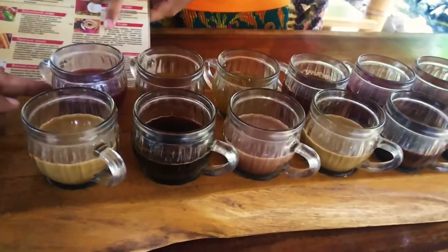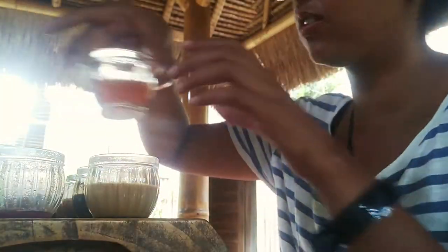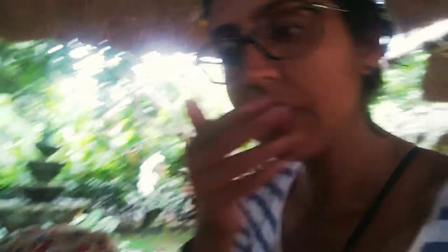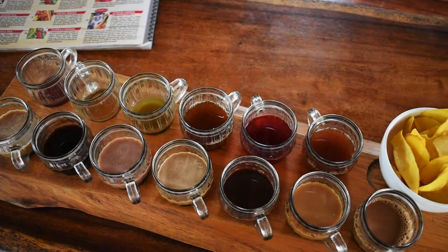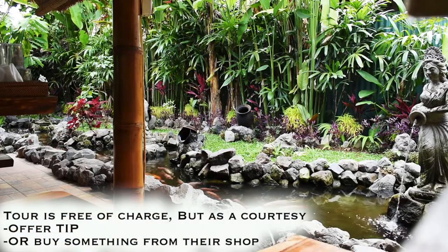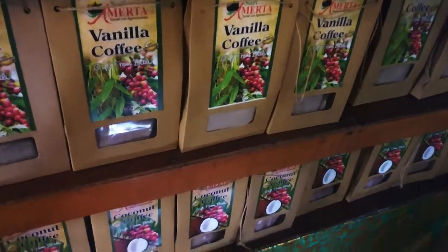After the coffee plantation tour, you are seated and given 10 different varieties of tea and coffee to taste. The ones I tried are mangosteen, lemongrass, and ginger tea. Ginger tea has a strong ginger flavour but it's really good. Coconut coffee tastes amazing — it tastes like éclairs or something. Having all these teas, like red ginger tea and ginger, I'm sure my throat will improve. The tour is free of charge, but as a courtesy, either offer a tip or buy something from their shop. I got myself some coconut coffee.